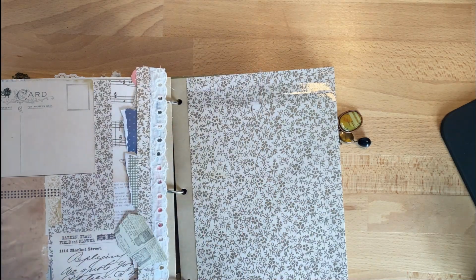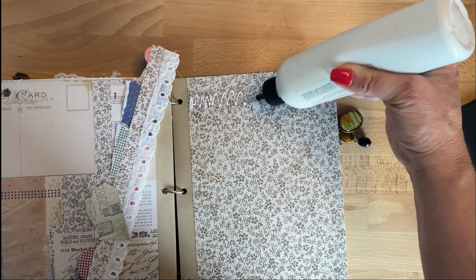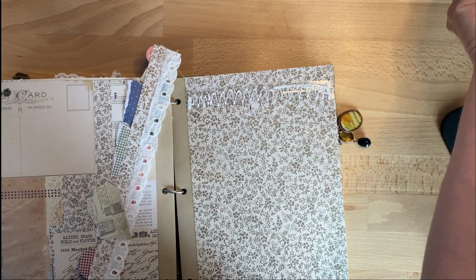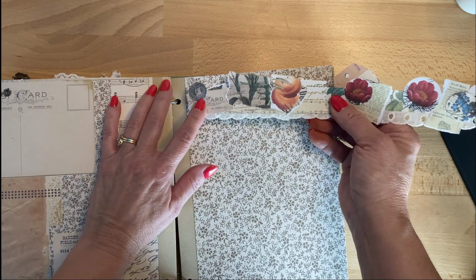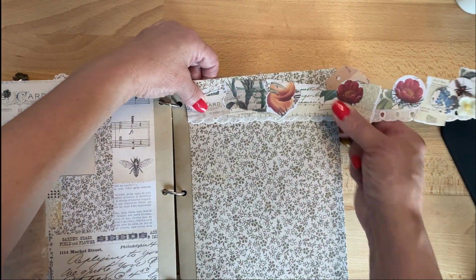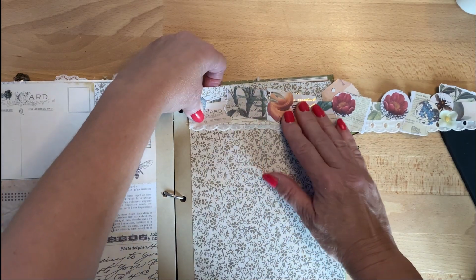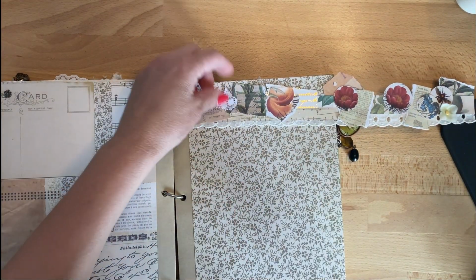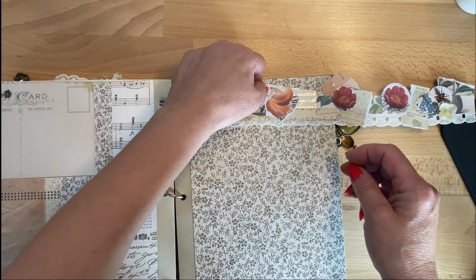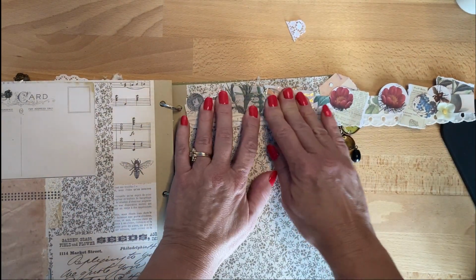So let's get that glue. And then later on, if I decide to add some more embellishments to it, like more buttons or more flowers or even some lace that I've ended up cutting up, or pieces of scraps from doing other projects, that will look just as well too. Like I can add even strips of lace. For example, I save these little things, just because I can add a little strip of lace over there, or lace over here, and put a button over there, and it just adds character to this whole project.